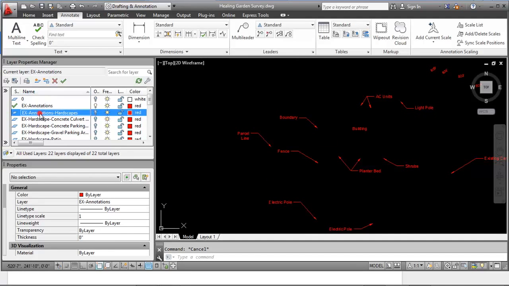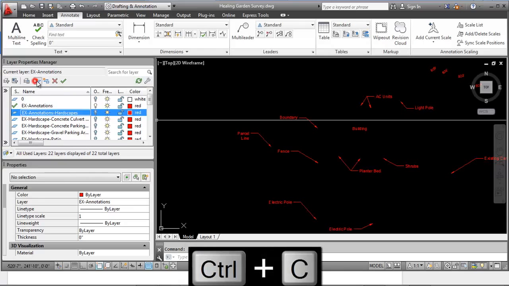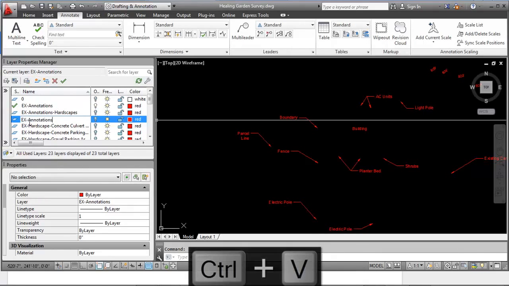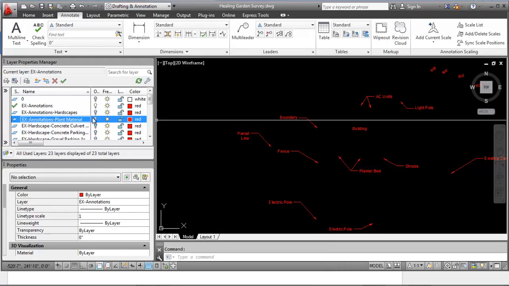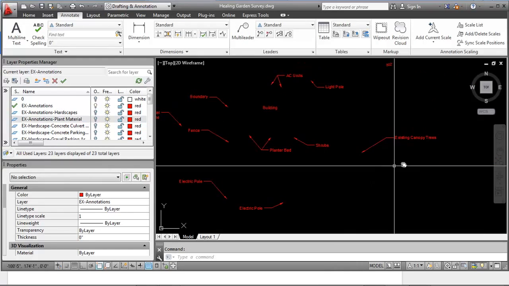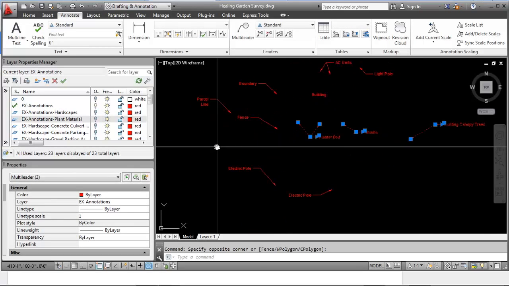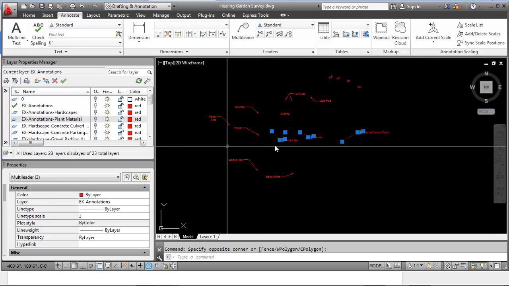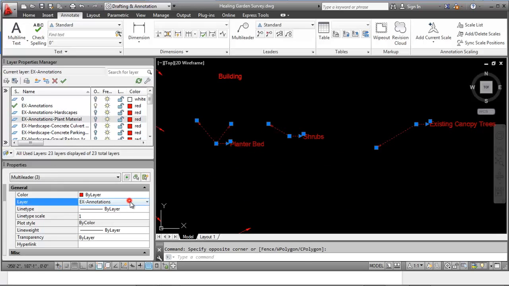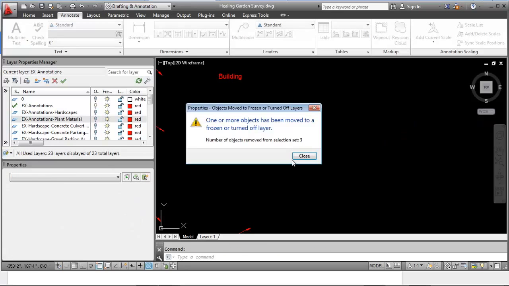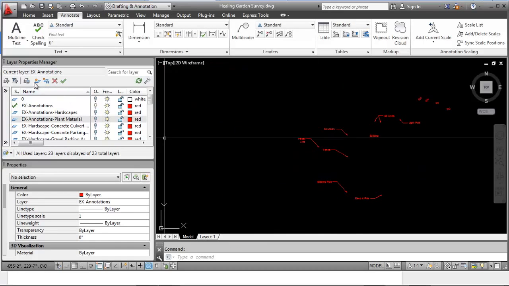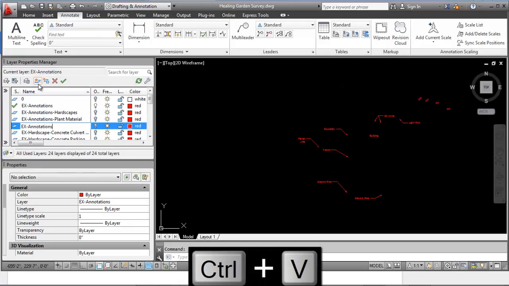Now I'm going to continue to do that. I'm just going to double click in here to the one I created actually, and just copy the existing annotations first part and create a new layer, and just Control V that in to make it faster. And this time I'm going to do plant material, and it's off, so that's good. And then I want to find the existing canopy tree, the shrub, the planter bed. I believe that's it, and I want to put that on the annotations plant layer. Perfect. So we're going to continue to do that. Create another layer. Control V.